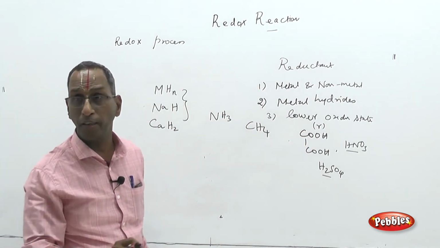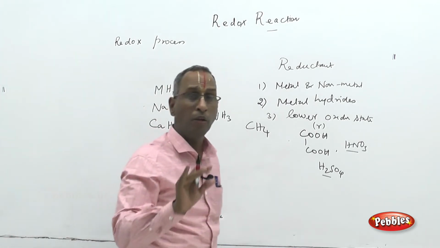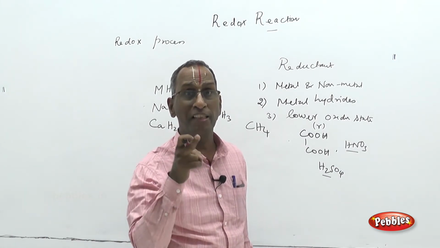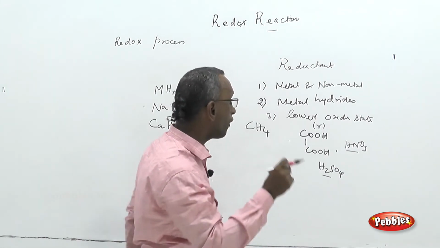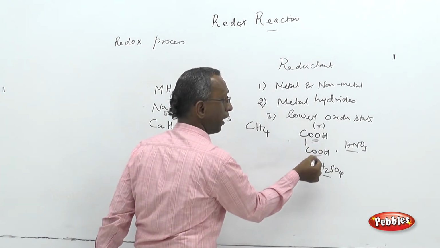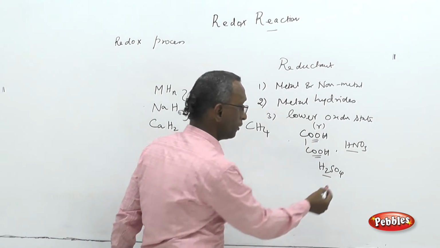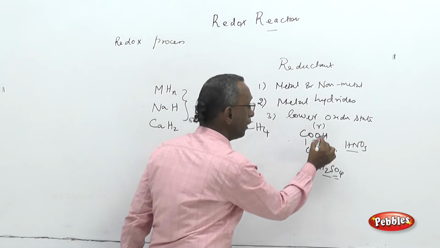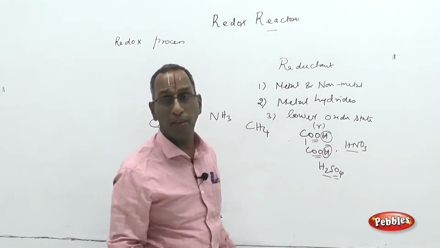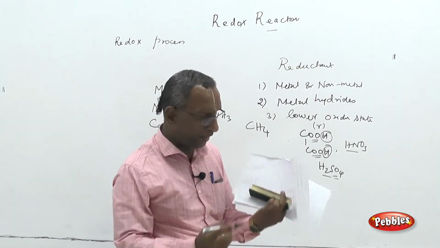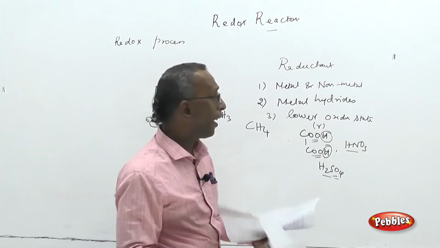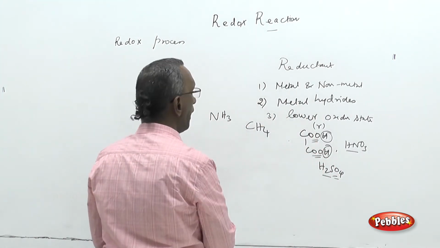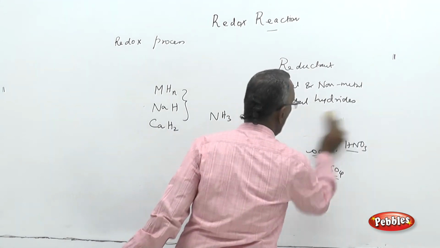So we cannot generalize that acids are used only for oxidation or only for reduction. It depends upon the oxidation state of the particular element or the presence of oxygen content. Here oxalic acid has an enormous amount of oxygen. Sulfuric acid has an enormous amount of oxygen, but it also contains replaceable hydrogen atoms. It is a supplier of hydrogen atoms. So supplying hydrogen or supplying oxygen, whichever is predominant, accordingly decides the nature of the material as reductant.